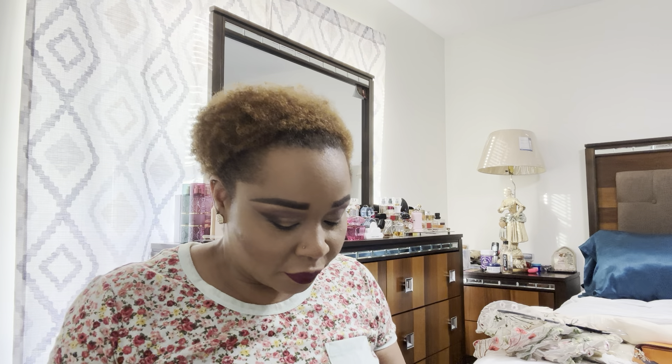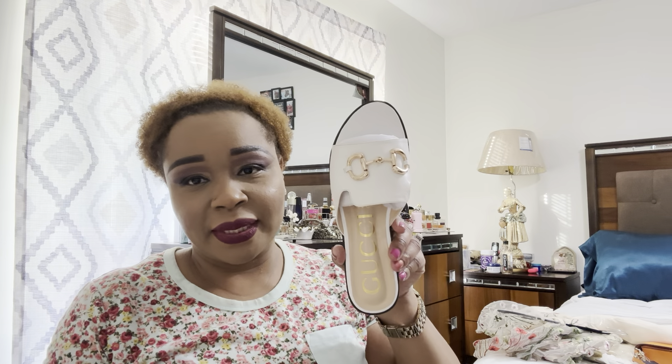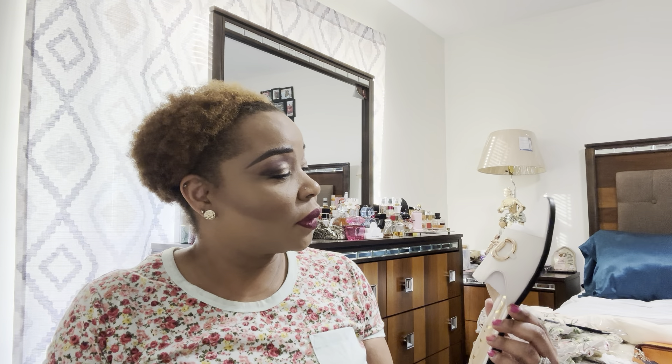My husband gave me a pair of Gucci slides. They are the white slides — nice and sleek. It's white and gold. I love it. I was walking around in them and my husband was like, 'You really like it — you're not taking them off.' I was like, I do like it! So that was part of my Mother's Day slash birthday gift.